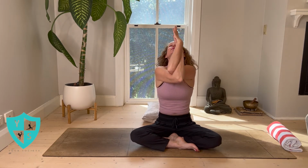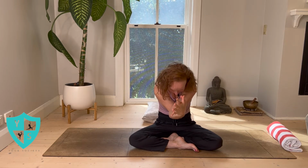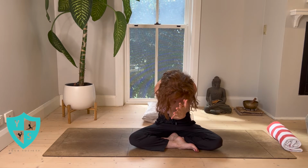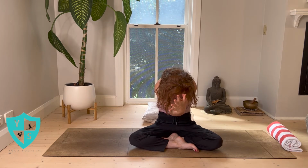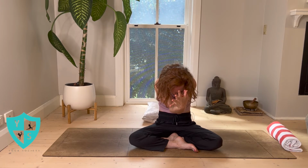Our next big inhale, we're going to lift the elbows to the line of the horizon as your heart floats up. Inhale. Follow an exhale to draw the elbows in, rounding through your spine, letting your forearms and hands hang in space. Let yourself soften. Jaw is loose. Breath is easy.